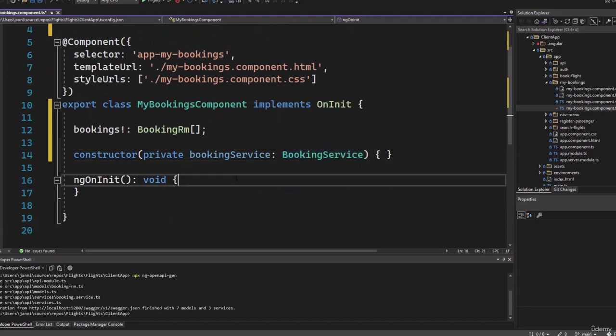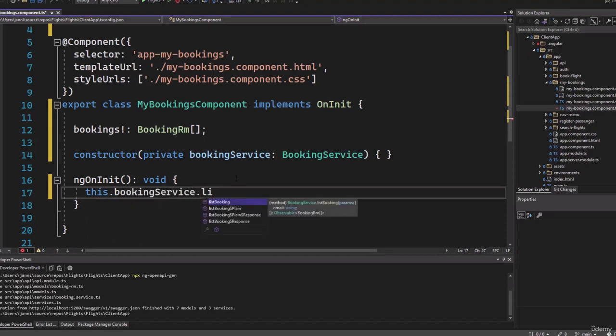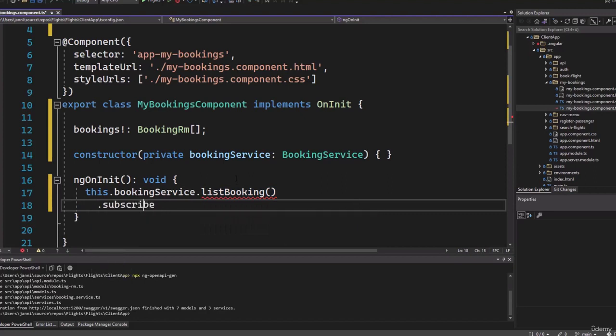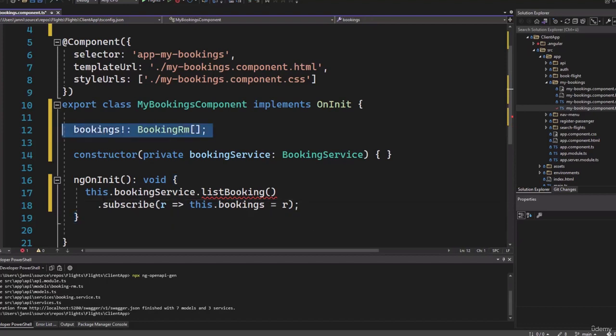And now inside of ngOnInit, we go ahead and call this.bookingService.listBookings, right? This is our endpoint, and we subscribe to it. There we go. And the result will be set to this.bookings equals the result. Great, so once we receive the value, we will set the bookings right here.